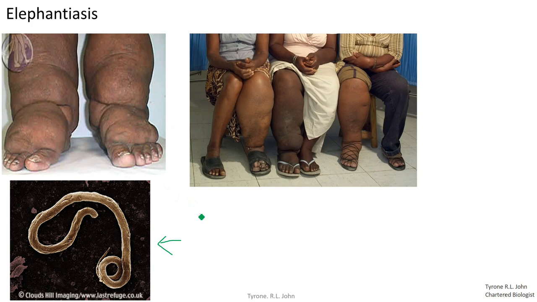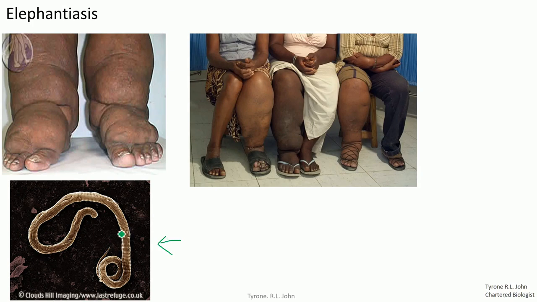So what's happening is these parasitic worms, these filarial worms, they block and clog up the lymphatic system, and the excess tissue fluid cannot drain away. And that's why you get this swelling of the limbs. Now, it's not always the legs that get problems. You can get other areas of the body as well, but it's most common, I think, in the legs or the lower leg. But this can travel upwards. It can affect the whole of the leg. Okay. At this state, I don't believe there's any treatment for it, for elephantiasis. Okay.